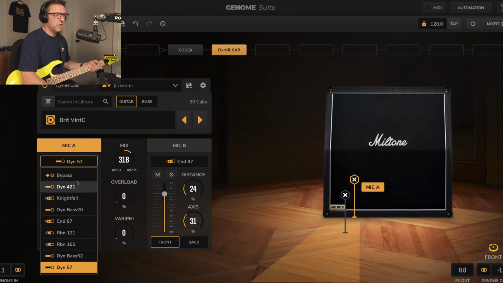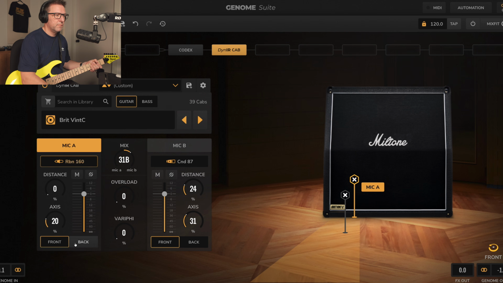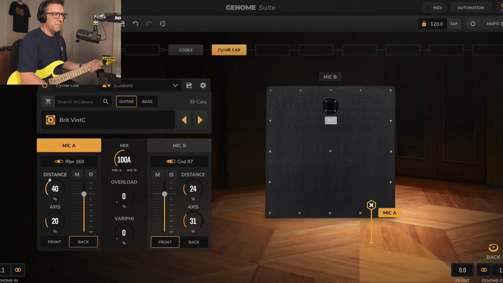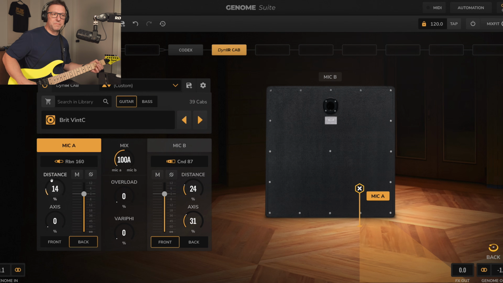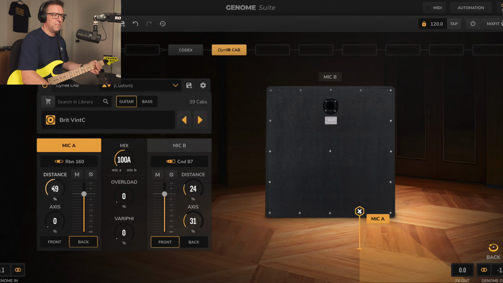Or maybe we don't want a 57 at all. Maybe for something different, you actually want to mic the back of the cab with a ribbon. Mix that in.